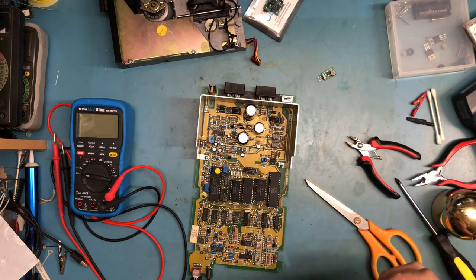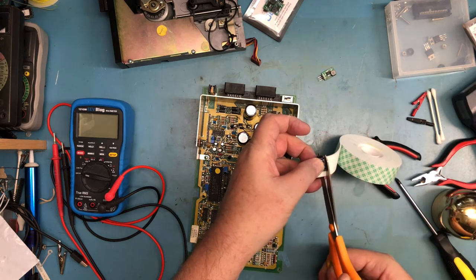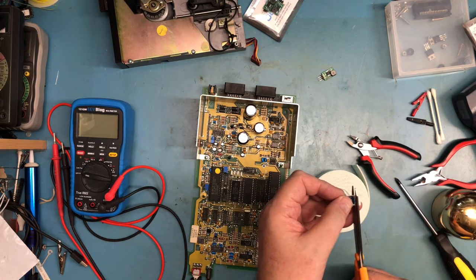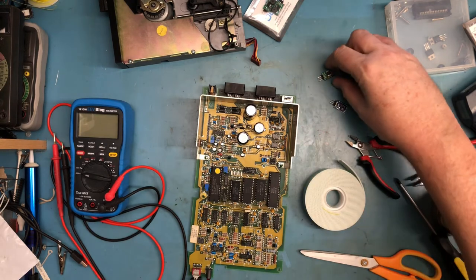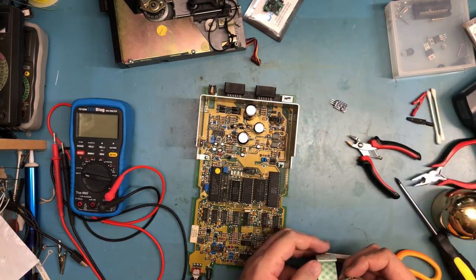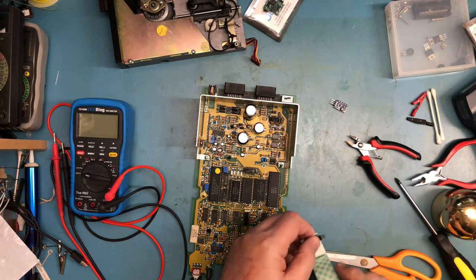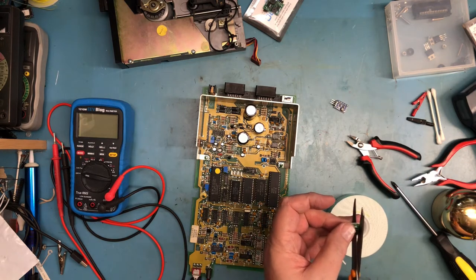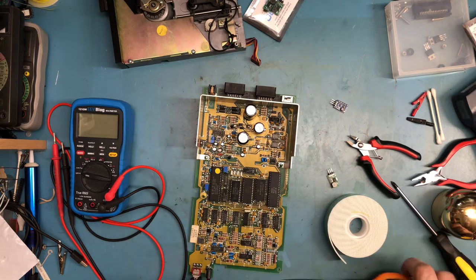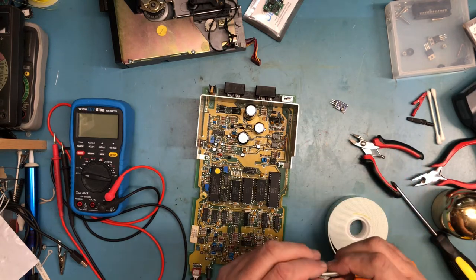I guess I can literally just take one of these and stick it on there and just trim around it. I'm simply doing this for mechanical support. There's no reason to do this. This won't add any kind of heat sink ability or anything. It's just more to me to make a nice installation. Mechanically, things are held together. So, you know, vibration, that's the head step and the motor spins, won't eventually break solder joints or cause one of these to bend over in some weird way.